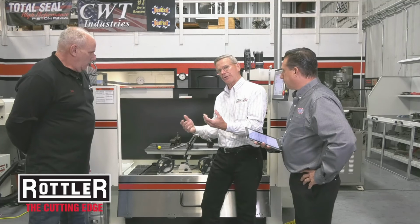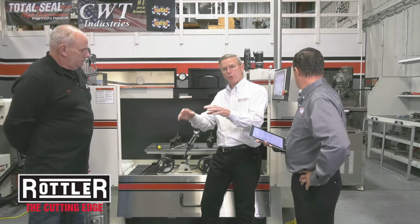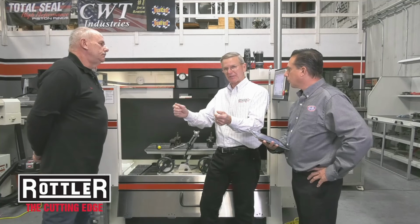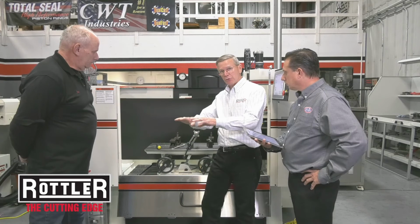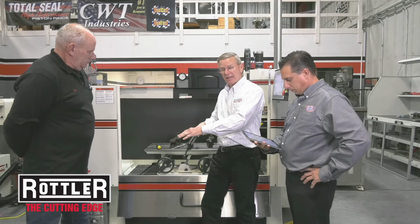It's set up time. And just to emphasize what Joe's talking about, on the old style clamp fixtures, you would have to put the level on the head, and you're actually moving the fixture or bumping the cylinder head to do that. With this, you just clamp the cylinder head on there. We don't care if the cylinder head is level. All we want is all the rock out of the cylinder head. Then the table moves in two planes, both this way and end to end. So it makes it very quick to actually level a cylinder head and then cut.